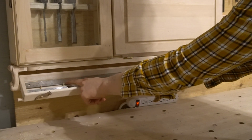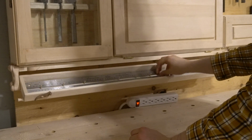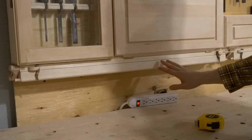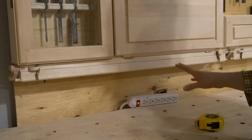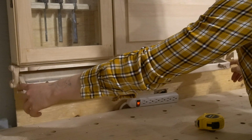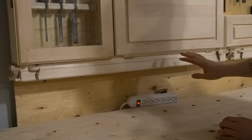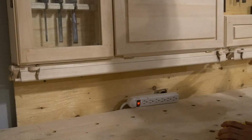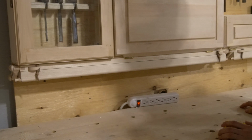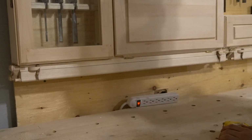And I put dowels in this one because it helps separate the rulers as it tilts. This one here is just over 3 feet, and I personally find that too long. When you open it, it's kind of finicky to make sure that it really opens up correctly. The other one is closer to 2 feet long, which is a lot more reasonable. And if I was making these, I would maybe even go shorter, making them about 3 that are 1.5 feet.